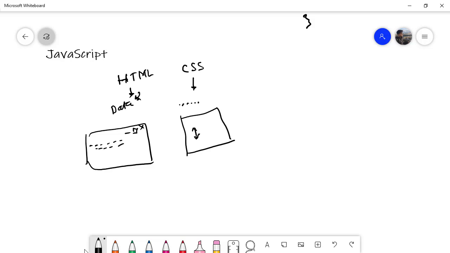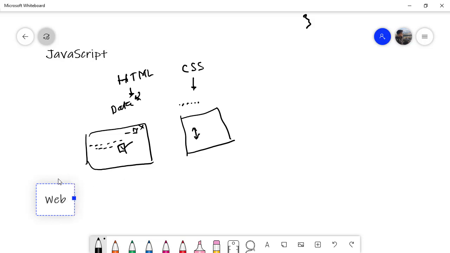But then there is no dynamic behavior to our website. If our user clicks on a specific button, our website does not take any action. It does not react to the user's input. It does not provide any behavior to that particular button there. It would make a lot of sense if the end user of the application can interact with the web solutions that we are creating.